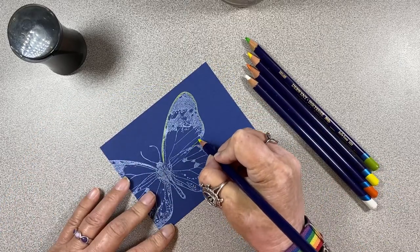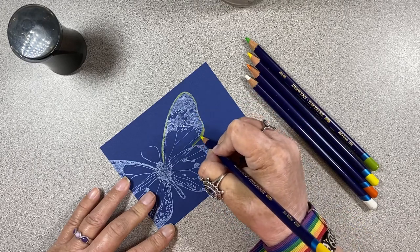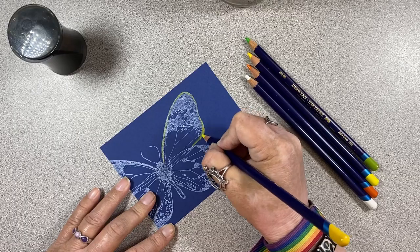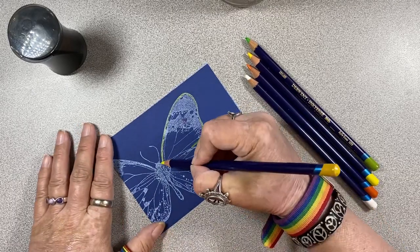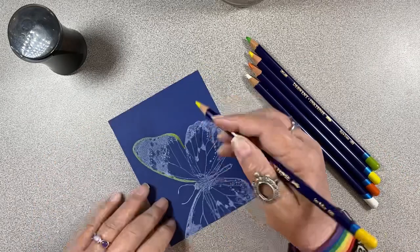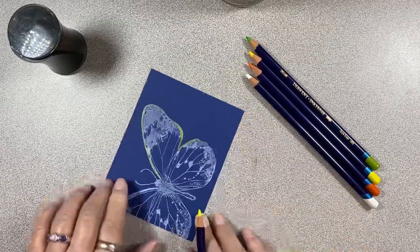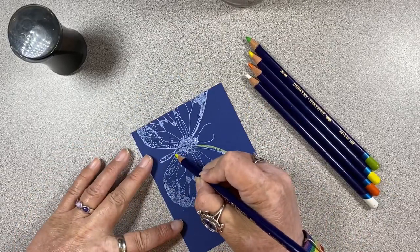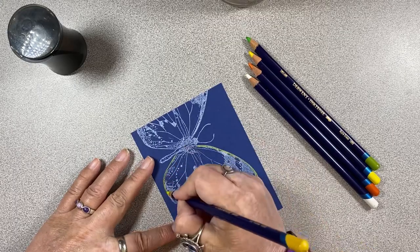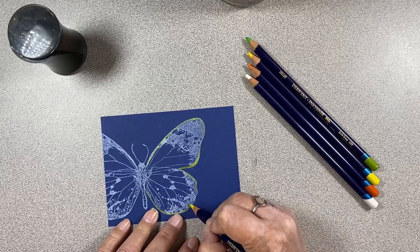This technique really is made for a darker cardstock. This is the darkest blue I had, and I really wanted to try it on some lighter colors, something not necessarily just like Raven Black. So I'm just adding some lines here just to give me an outline. I want a pretty bright outside edge just to make sure that I have that contrast between the dark cardstock and the stamped image.